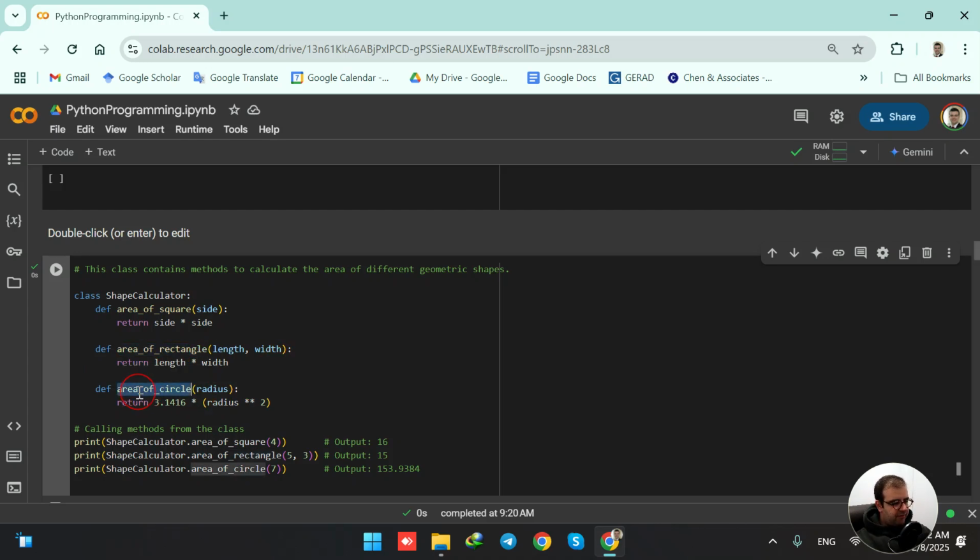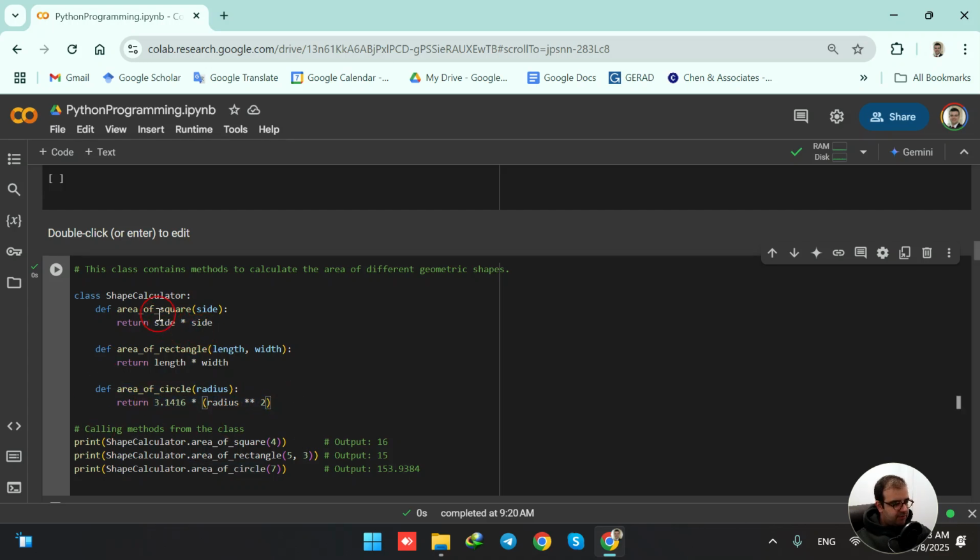Then we have a function called area of a circle, and the radius is the argument of this function. So one number is needed when we are calling this function. Basically, this function is going to multiply 3.1416 by radius to the power of 2. So whenever this function is called, this calculation is performed.